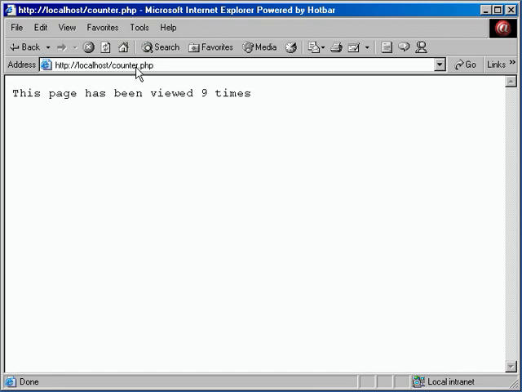So this page has been viewed 9 times. There's actually a database table out there that's recording this. Each time he hits refresh, the page is going to refresh with a new number, because the number's being stored to a database, and then we're retrieving that number back out. Now, a lot of you guys out there are going, simple, boring. Well, that's just the start of it.